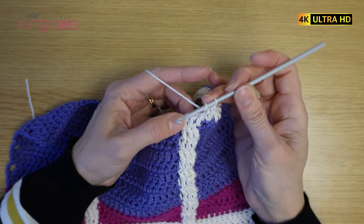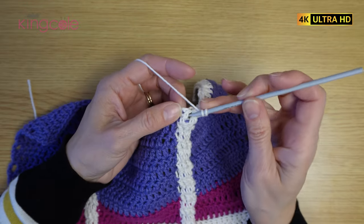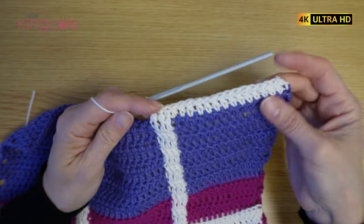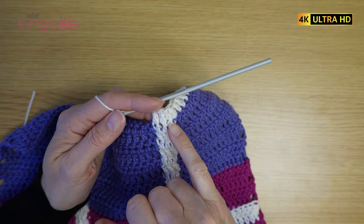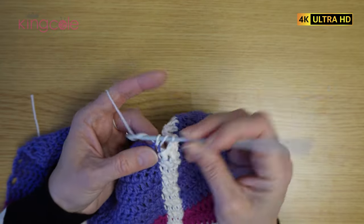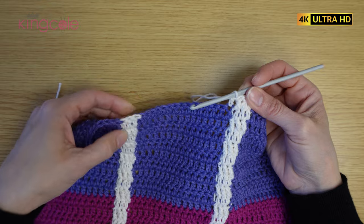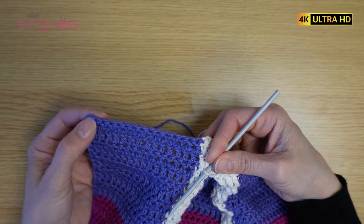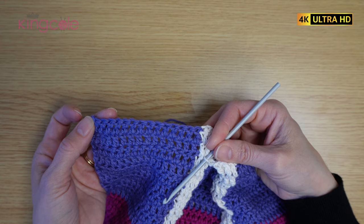wrap through two, wrap and through two, and again. So three front post trebles. So here you can see you've got your chain of three, your 14 standard trebles, three front post trebles, and then we're back into working standard trebles until we get to the next section of the cream. And then you'll work another three front post trebles, and then your 15 normal trebles, and then just pause at the end and we'll start with the next row. Okay.